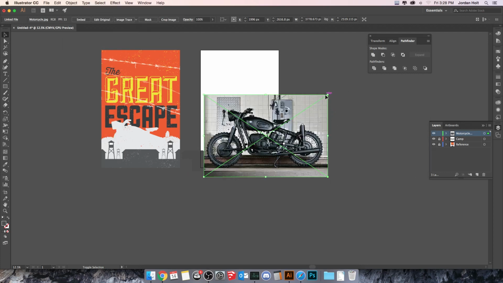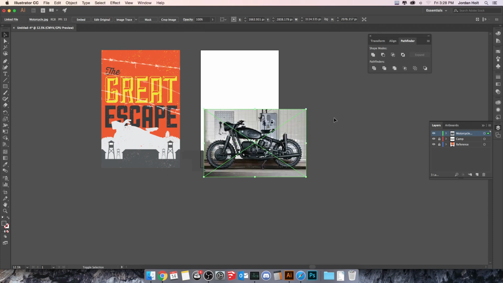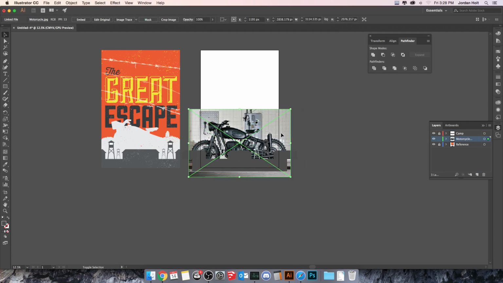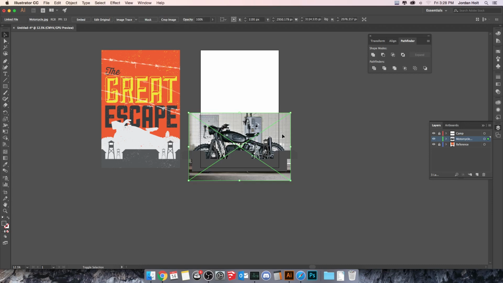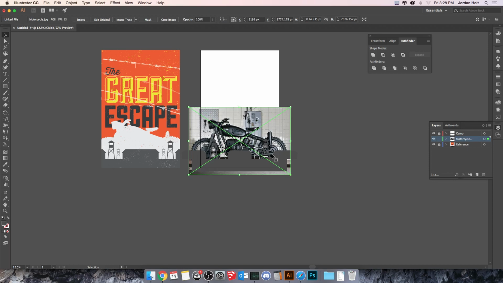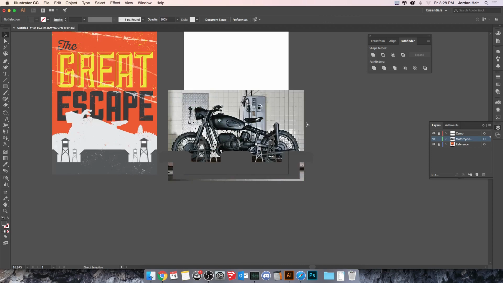And then really size, getting it the right size is the most important thing. I'm going to move this down beneath so I can get a better reference point. I want the wheels to extend off the border of the image, but I don't want it to be too tall. However, now I'm looking at it, I realize I do have to make sure that these guard towers do not exceed the height. So I've got to get that in the right place. So I think about right there.